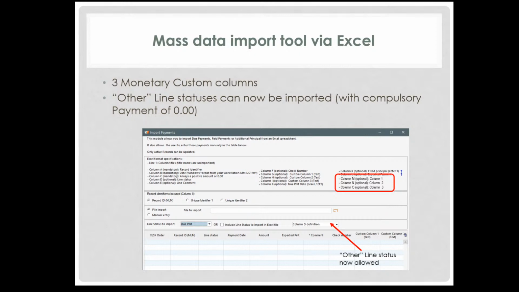For example, if you do escrow, you could say July 1st, here are all the payments made by me, the creditor, to the city, to the town, or to the county, or whatever, with an other line status. So they could be bulk imported into Margill with a monetary amount which you're paying back. It has nothing to do with the payment schedule where the borrower pays. It's where you're giving out money. And then you can recompute your escrow balance with this. So it can be mass imported into Margill.